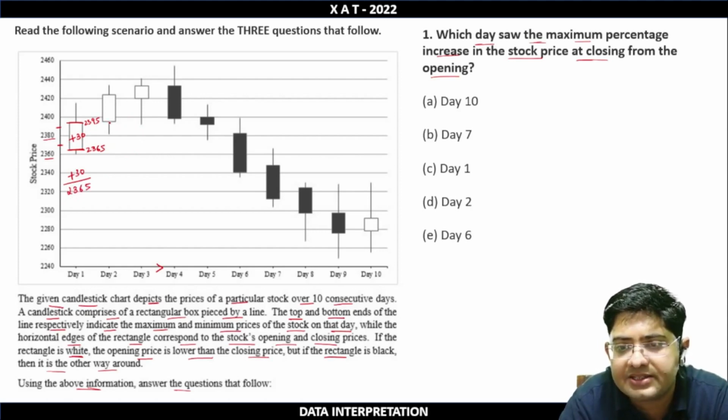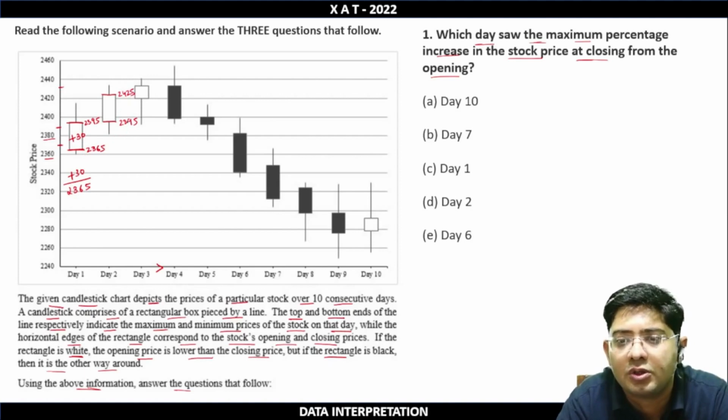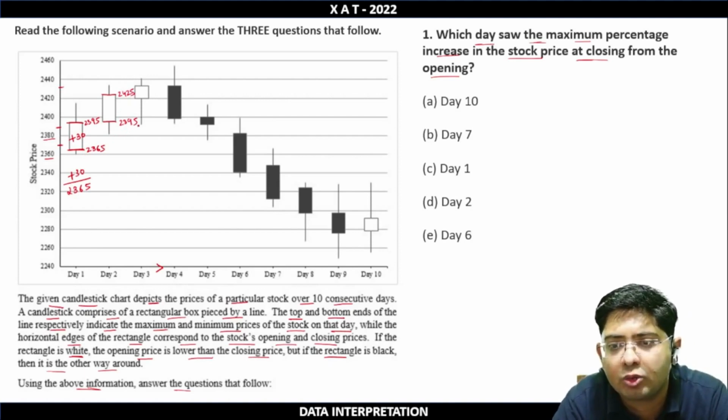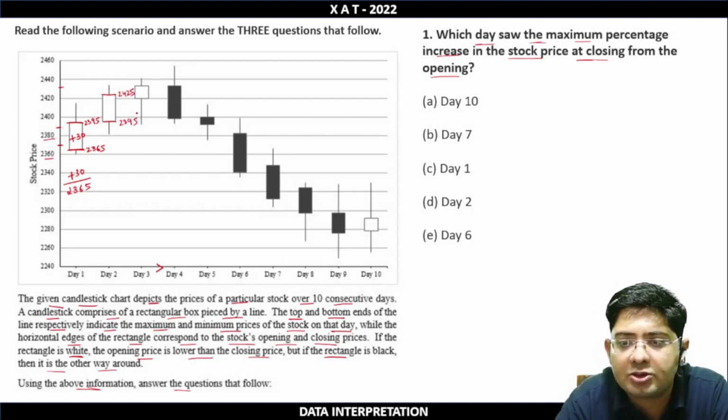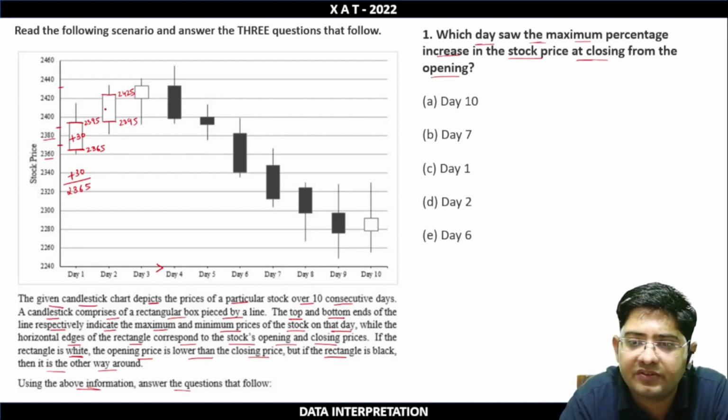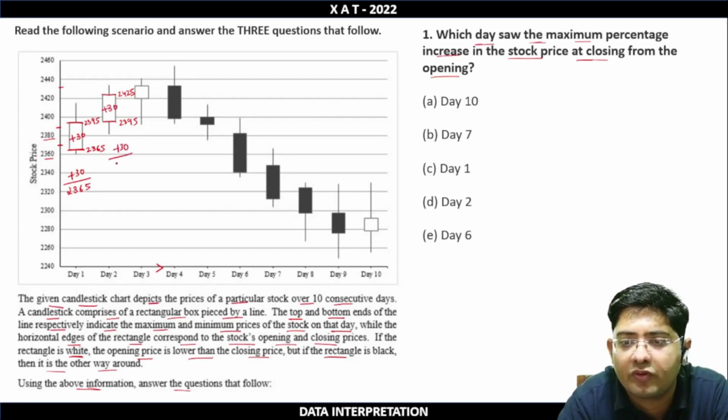Now if I look at the second day 2 candlestick, this is the line that is 2395, and this is the line 2420, 2440. That means this will be 30, so that will be 2425. So we can see that again 2395 से 25 है, so that is the increase of 25 plus 5, that is 30 का increase है. So that is also the increase of 30 over 2395.